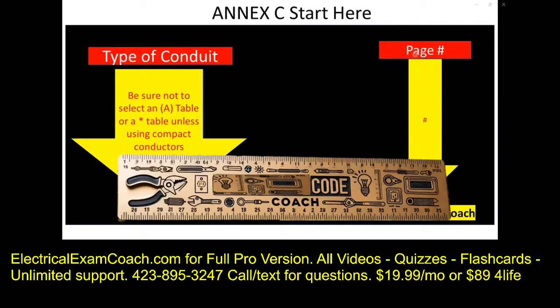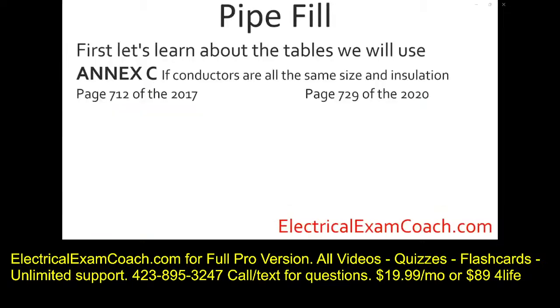One way that guys eliminate this is they will actually highlight every one that is not in a table. So they'll highlight C1, C2, C3, and they'll use a straight edge and highlight all the way across to the page number to shave off just a few seconds, being sure that we're not in an A version of the table. Then we use a straight edge and cross over and find the page number. Go ahead and flip to that page number now.